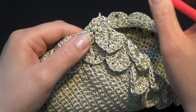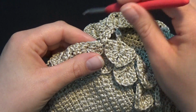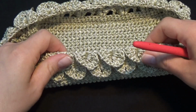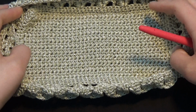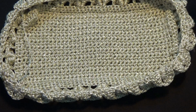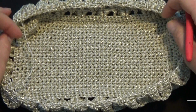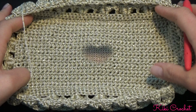And in every row of scales that we work, we are always going to have a total of 21 scales all around. So once I finish, I'm going to turn my video back on. I'm going to mention how many rows of scales I have worked. We're going to see the total height, and then we're going to see how to work the last rows of the bag and how to adjust the frame on our bag. Okay, so let's work off camera. Once I finish, I'm going to turn my video back on.